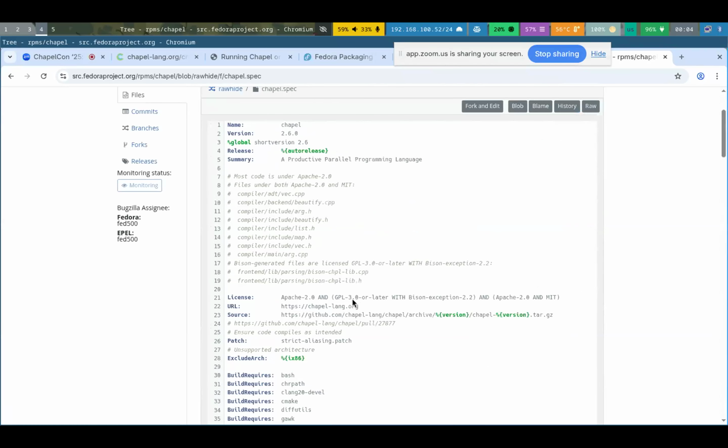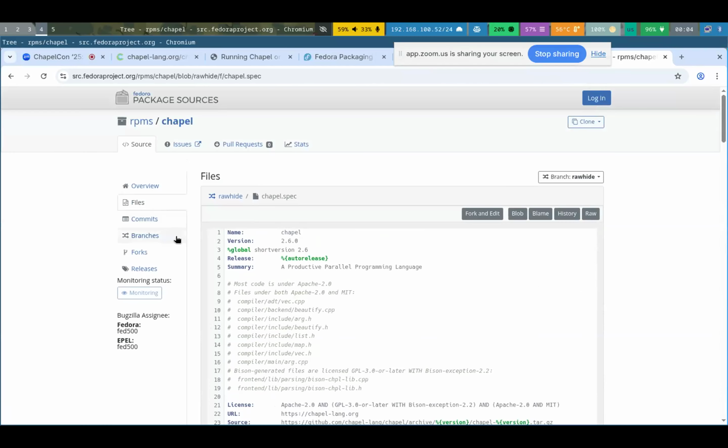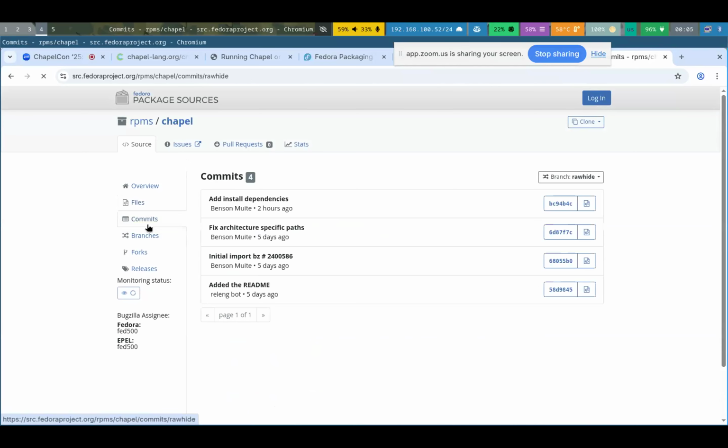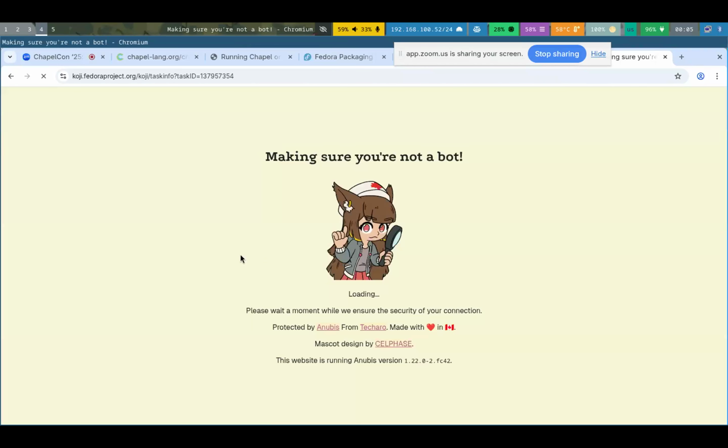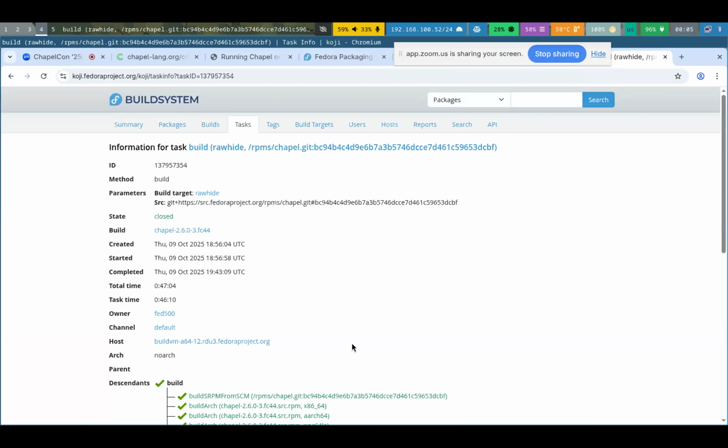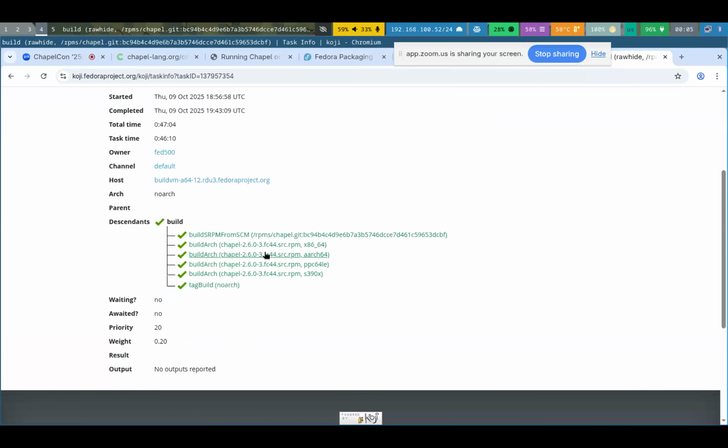And typically, on each commit, you get information about the build and the tests that have run. And you can go through and see the build logs and things.